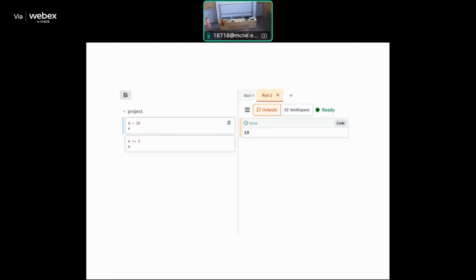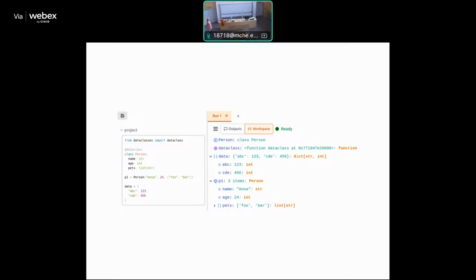If I just want to see how memory looks in an interactive programming environment, I should be able to look at it directly, without doing an action. Action should be when I want to change the memory or do some very non-trivial projection. So if you click on this button on this workspace, you will get here. So let's have this example. If I evaluate this cell that creates some data class and dictionary, I will get this view of my memory. For example, here we created a data class, and P1 contains an instance of this data class. It has a name, age, and so on. This data is a dictionary, and we can see the keys and values. Actually, it's not written here, but because we have dynamic data, we can derive automatically that it's a dictionary from string to int, even if we did not specify it, because we see it in the data.